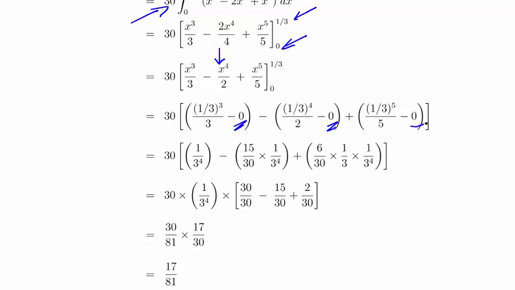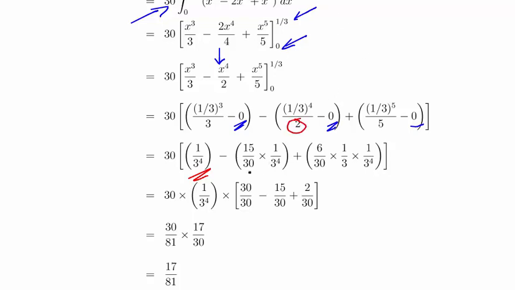Now this turns into a good bit of number crunching. As a quick remark, these numbers can get quite clunky very quickly. I've done it in a way that makes it a little easier to read. So (1/3) to the power of 3 divided by 3 simply comes to 1 over 3 to the power of 4, which is 1 over 81, which is what we're looking for.